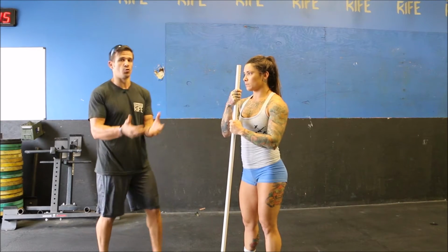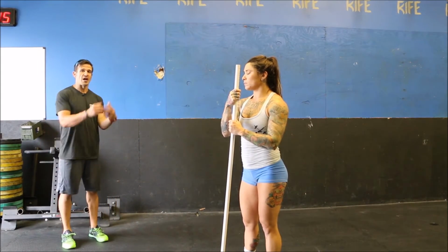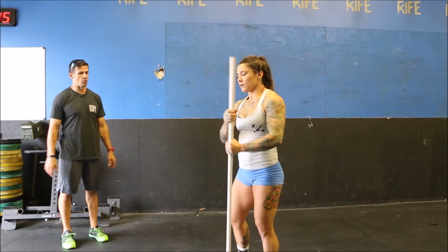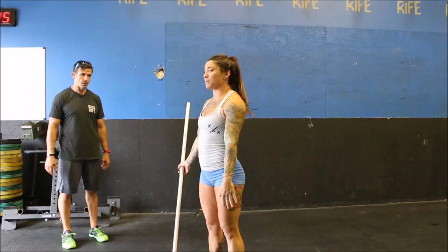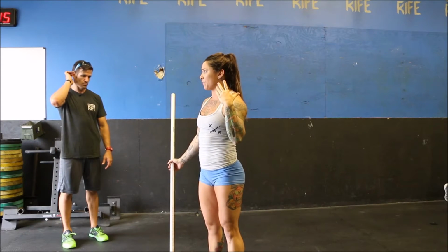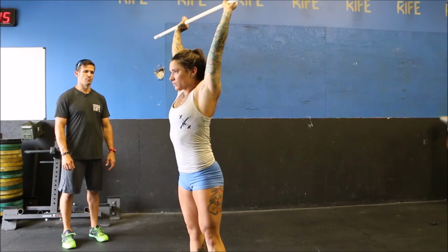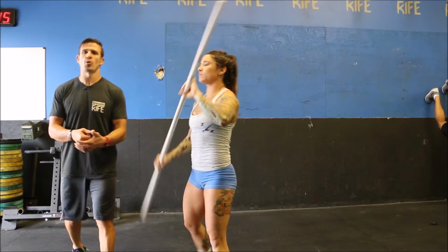So a better way to do it would be like this. I would have her go through the movement, explain it first, and then demonstrate it. So go ahead and go through that real quick. The push press, guys, starting in the front rack position, finishing all the way overhead, arms fully locked out, and then back in the front rack. It's going to look like this. Good, right? So that's a much better way to teach the movement.